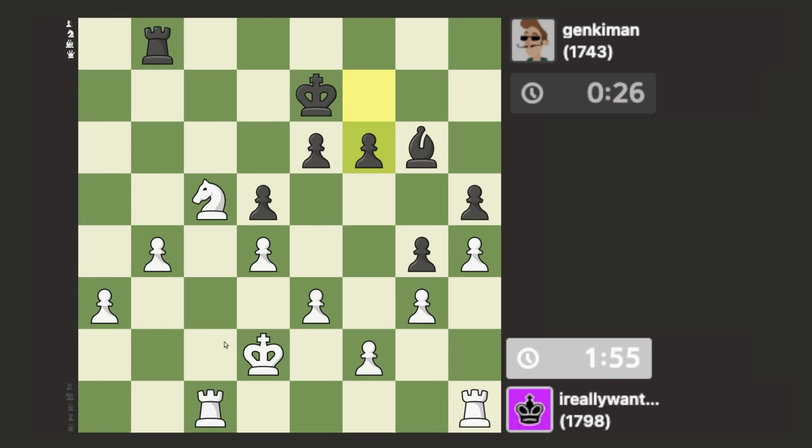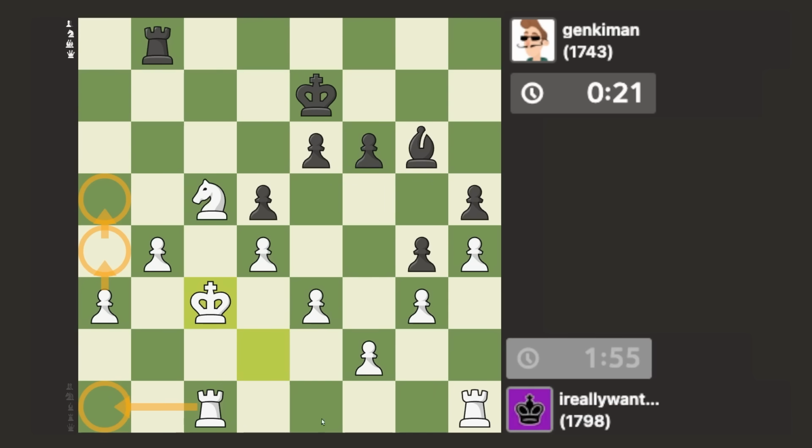We get pawn to f6. Let's actually support it with the king, to be honest, because why not? We'll play pawn to a4, pawn to a5. We'll have the rooks do pretty much anything but sit there and support a pawn, and we should be able to win just with this pressure.